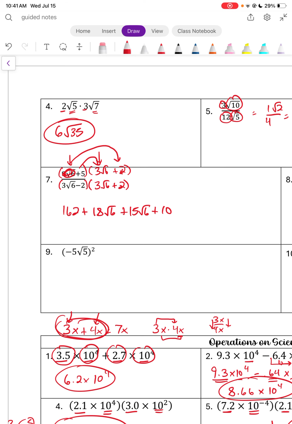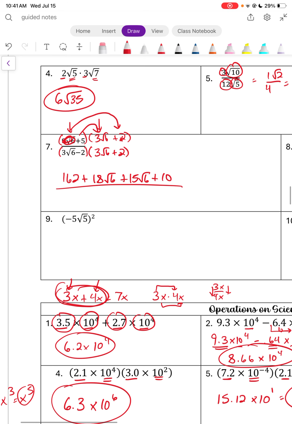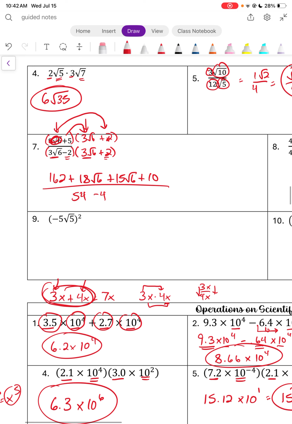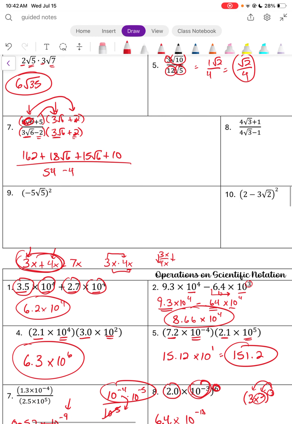Over. Now, since we're dealing with conjugates, we don't have to multiply everything. We only have to multiply first times first. And again, multiply the things that are alike. 3 times 3 is 9. Root 6 times root 6 is actually root 36, or just plain 6. So that's 9 times 6, or just 54. And notice what just happened. That radical went away. Since it's conjugates, we don't have to multiply everything. We're just multiplying now negative 2 times positive 2, which is negative 4. And again, notice that bottom cleaned up nicely.